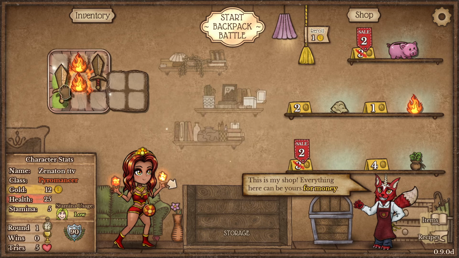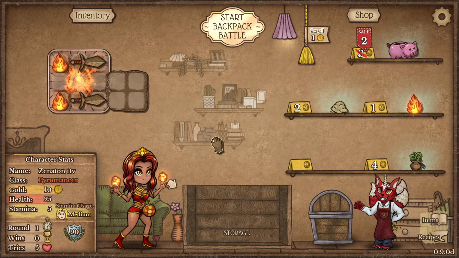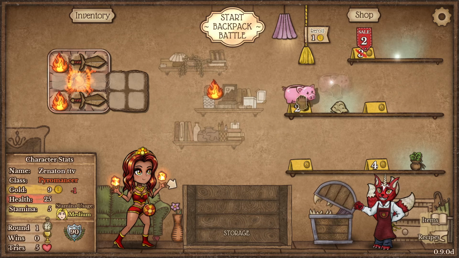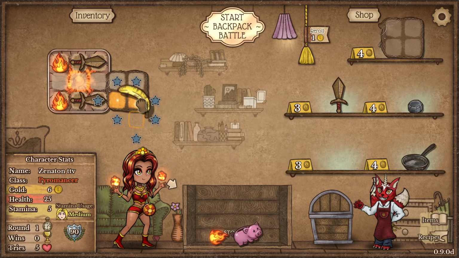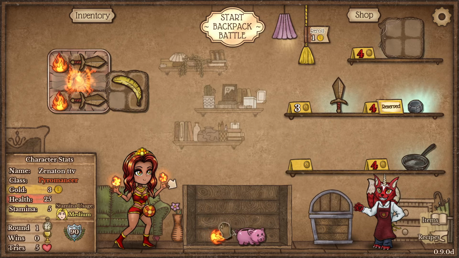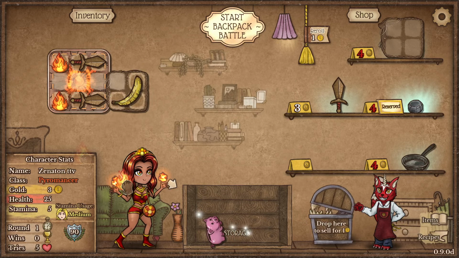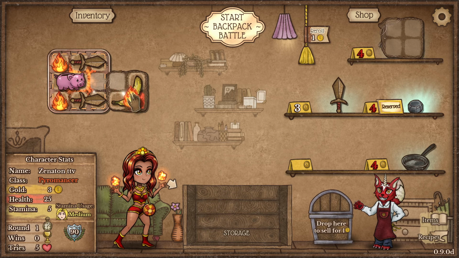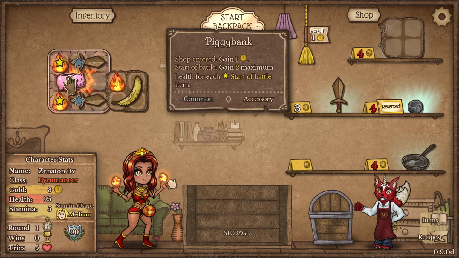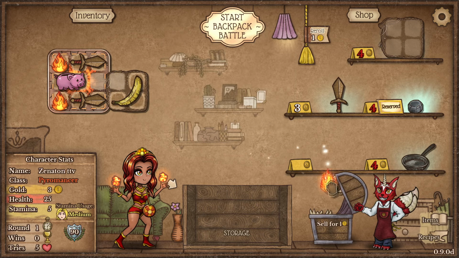That is a pretty good start. Sword on sale, and now we just got to look for... well, we got a lot of things I want to look for now. We'll take this because it can all be sold back for free. Banana's great, but I really want a whetstone. So, we have it right there. Would I rather have the pig for a little bit of econ or this extra fire? The pig also gives me plus four health here. I think I want the pig.